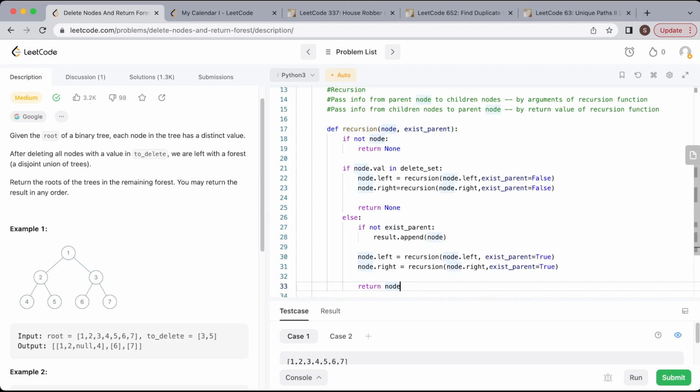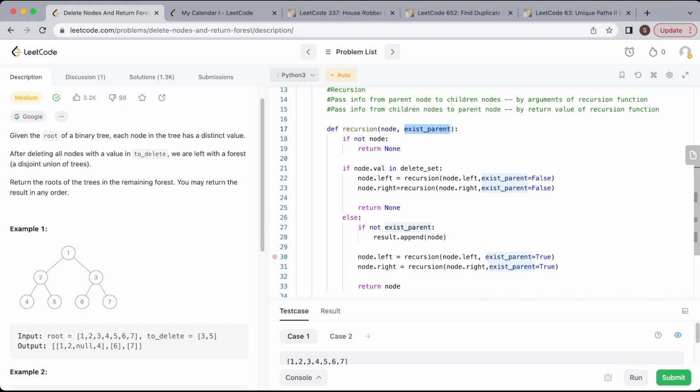And then we need to deal with how to pass the information from parent nodes to the children nodes. So we will use the argument, also called parameters in the recursion. So it is a Boolean parameter, exist_parent, which means whether a node has a parent node.